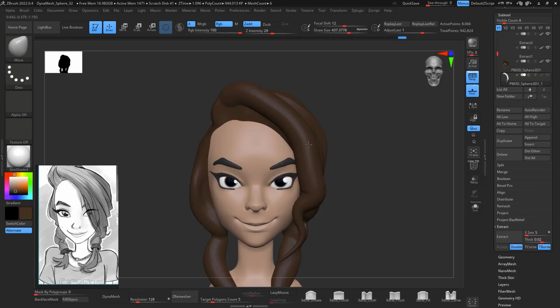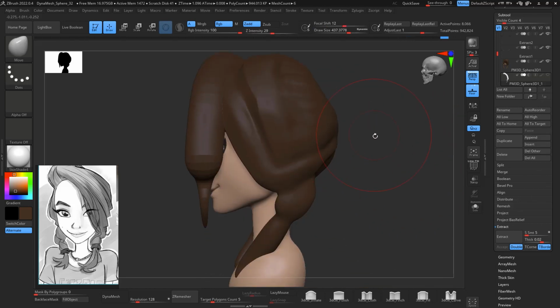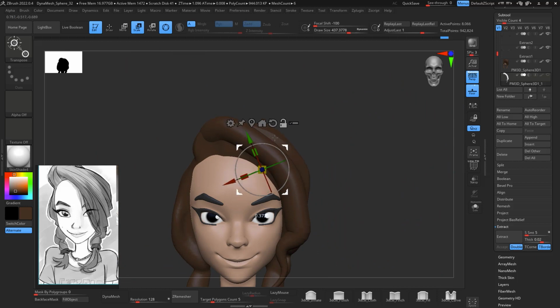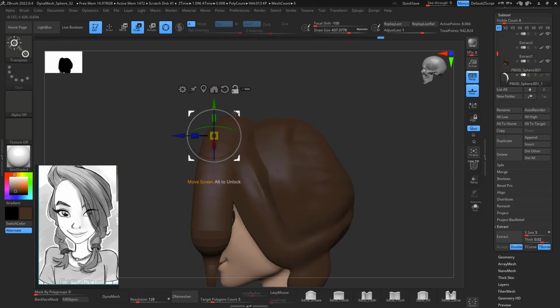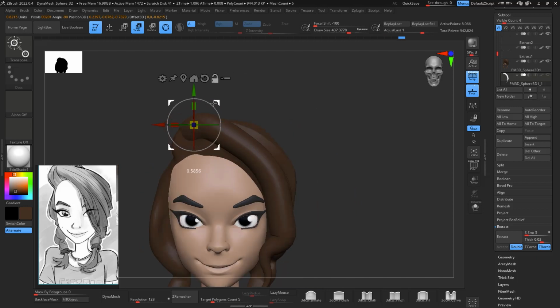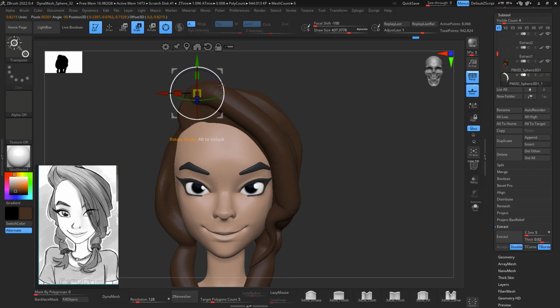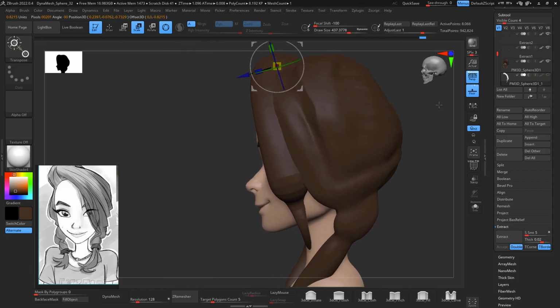I can just start moving these and then I can shape as much as I can. Let's move it from here, from the top, and no, let's reset that and go back and move it to the top. Let's see. I think right there.